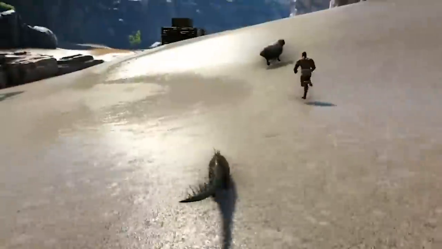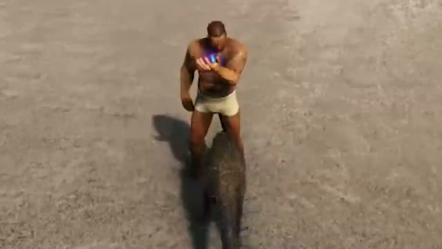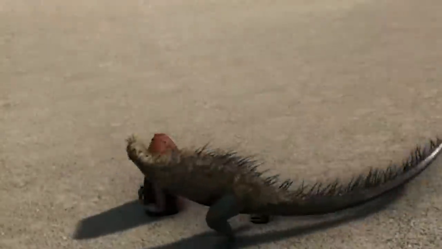Oh, you think you could run from me? You think you're fast, huh? You trying to hide behind a sheep? I own this sheep. I got another goodie. Don't you look inside your inventory. Hey, give me that. You cannot.